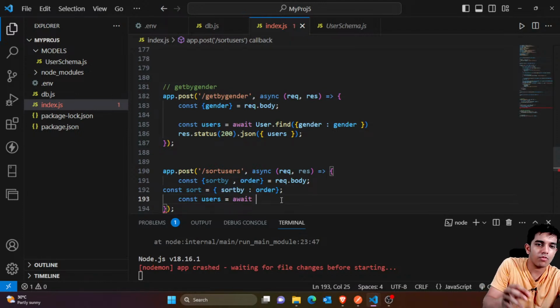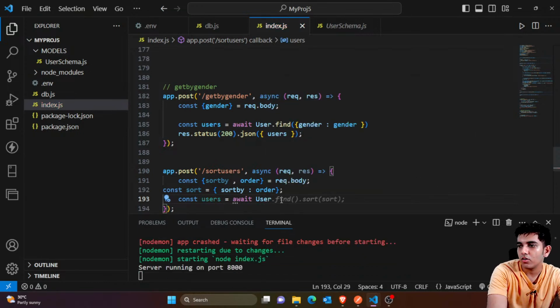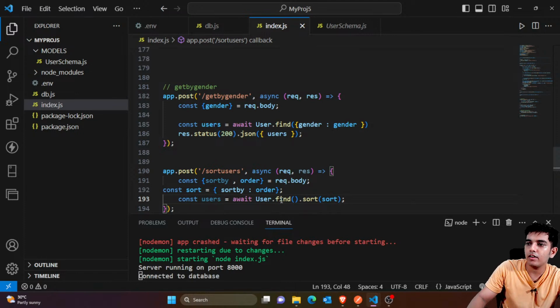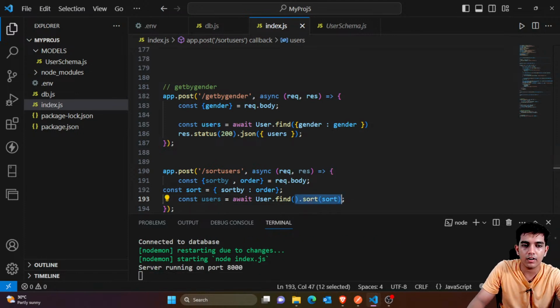Okay, so suppose now I just say user.find, and here you just need to provide the sort parameter, and I hope this works. It would work. So let's try to use this now. I've just provided the sort parameter.